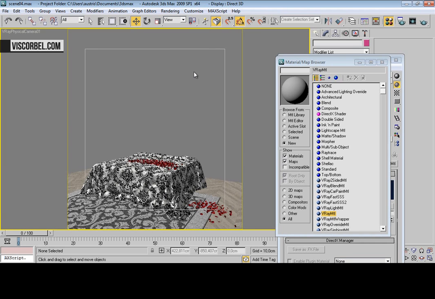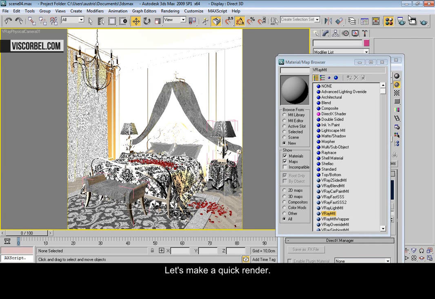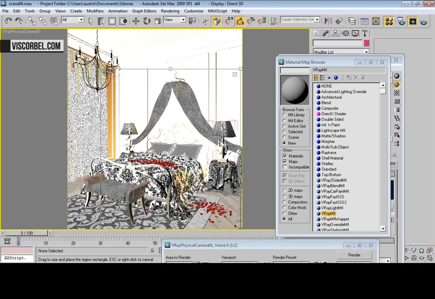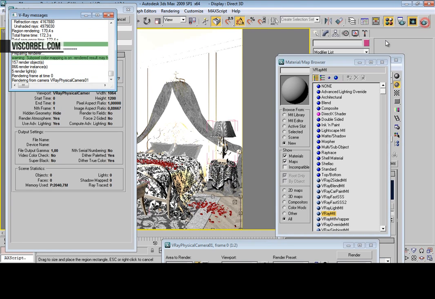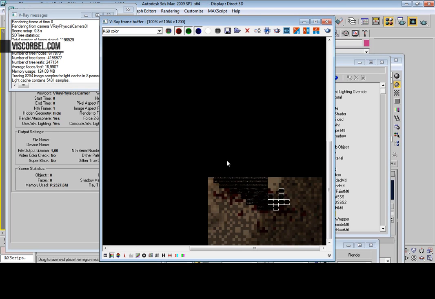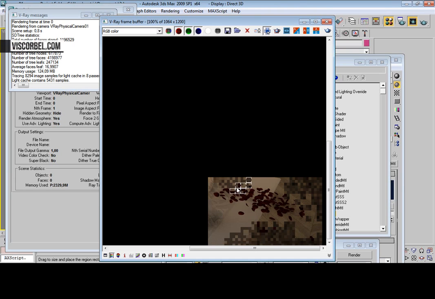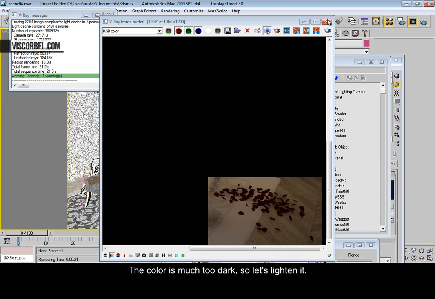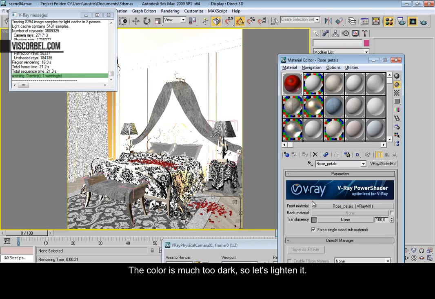Unhide all. And let's see how that looks. You can see the color is much too dark, so we need to fix the diffuse color.